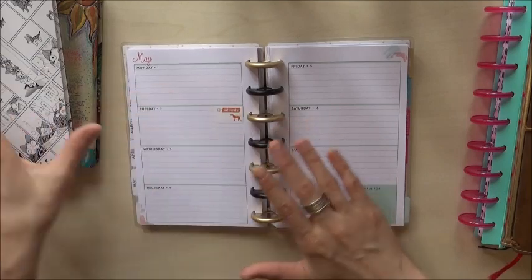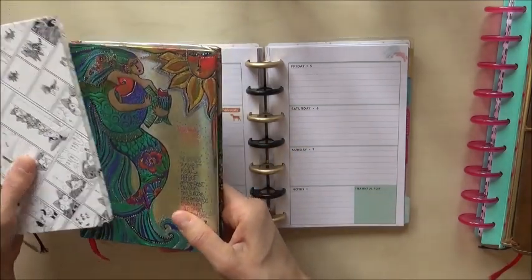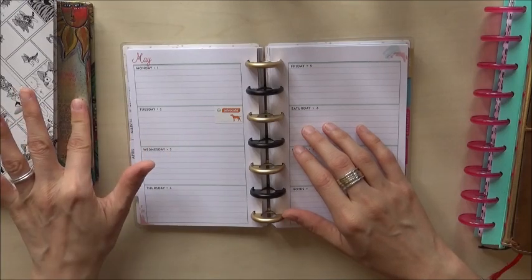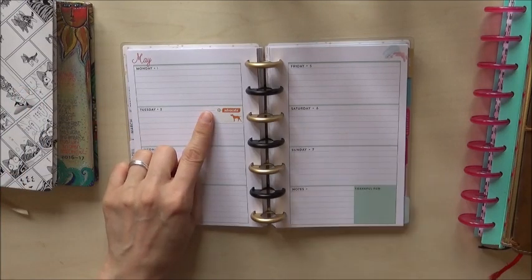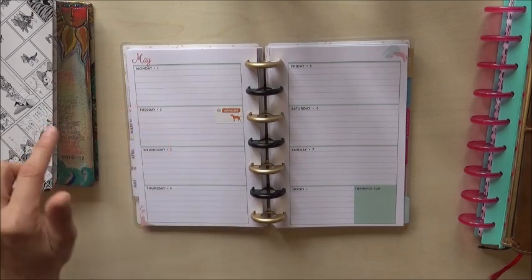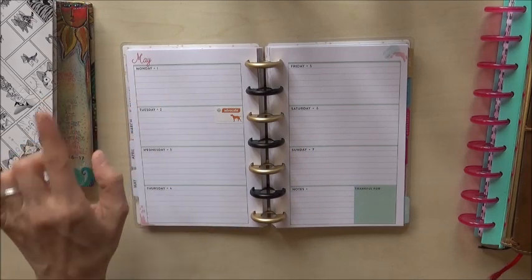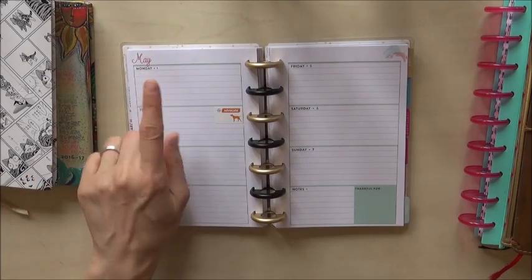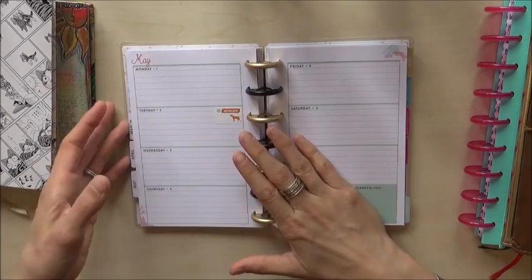It's actually quite a similar layout to the paper blanks one, so I think that whatever solution I find for this one, I might be able to apply for this one, but I think I might switch it up. So if, like I said, I do appointments on the left and to-dos on the right for that one, then I might here put work on one side and personal on the other. So I'll see.